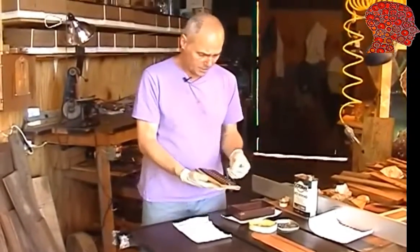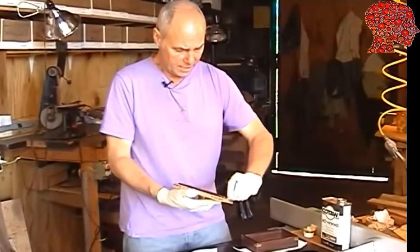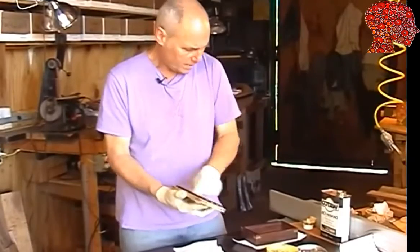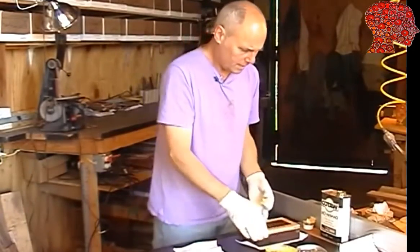So after the Watco goes on, I wipe it right back off. It just stays on for a minute, seals the grain a little bit. And then I go back to my beeswax and paint it on. And this will be the final finish.